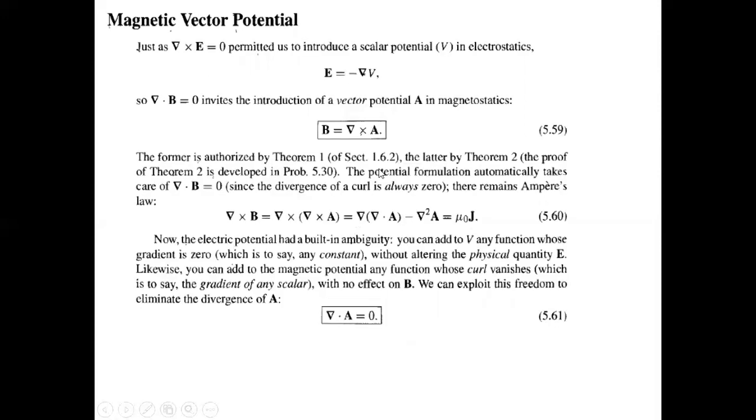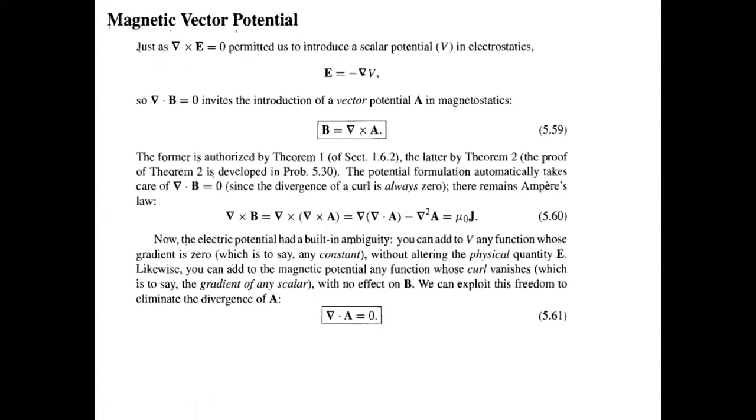Similarly here, because the curl of E equals 0, you can write it in this form. Similarly, because the divergence of B equals 0, what we're doing here is picking E equals to this one. Mathematically, if you put this one here, that becomes 0, so it's actually valid. Similarly, for divergence of B equals 0, we can pick B equals curl of A. If you place this one here, that also becomes 0, so this one is valid.